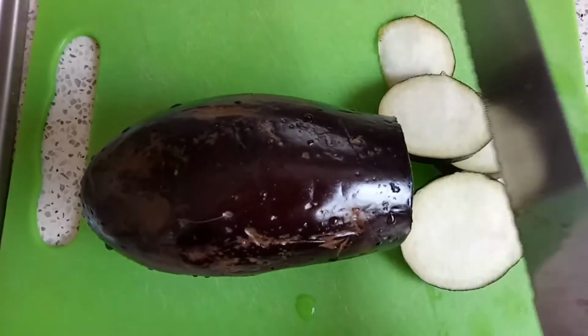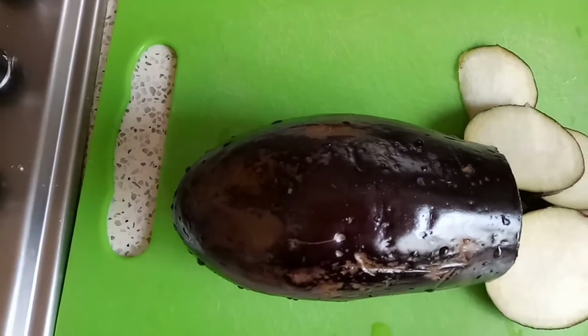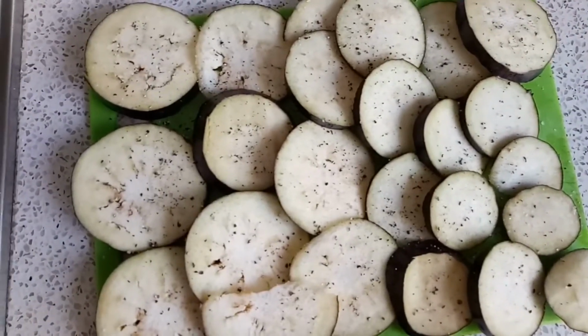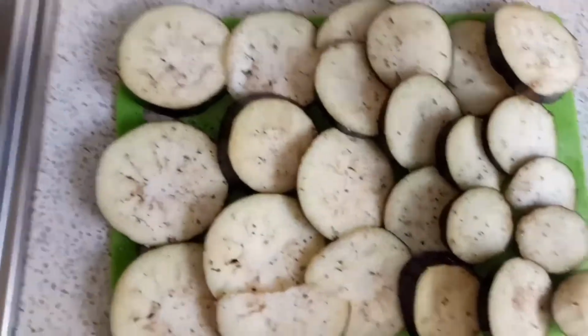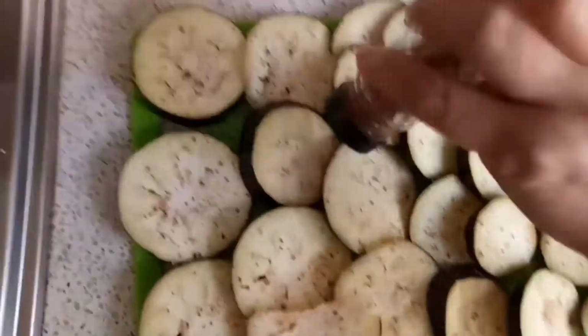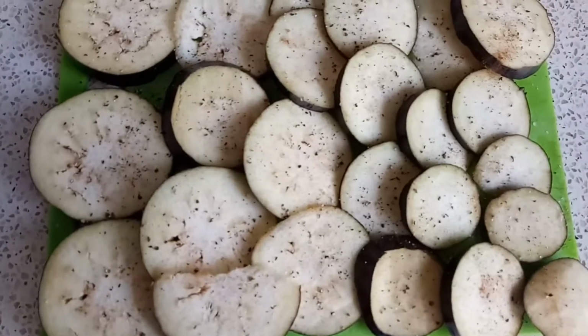So I'm just going to slice this eggplant or brinjal, and I am going to dip them in the batter that I have prepared over here and then fry. Yeah, and these are Baingun. So with brinjal, it's a good idea to slice them and then keep them with salt and pepper, some seasonings to taste, and I also add cinnamon powder to it just to bring out the flavors. So I'm going to leave it for say 20 minutes.